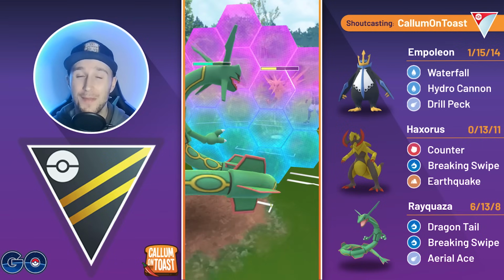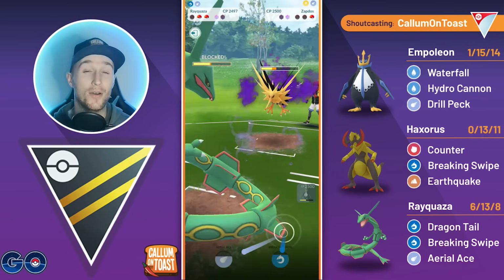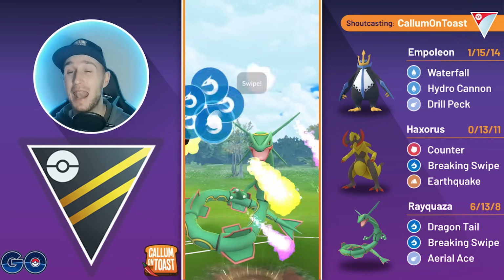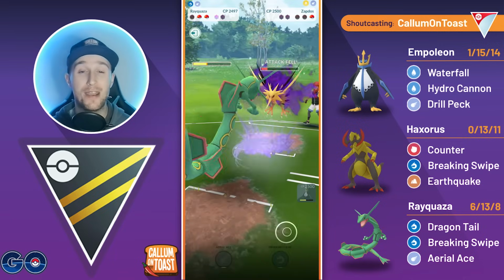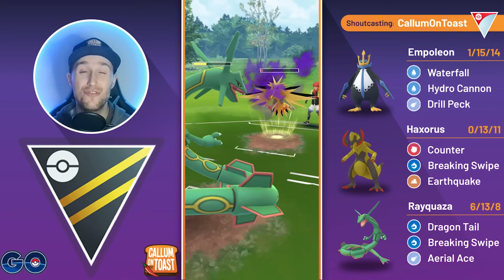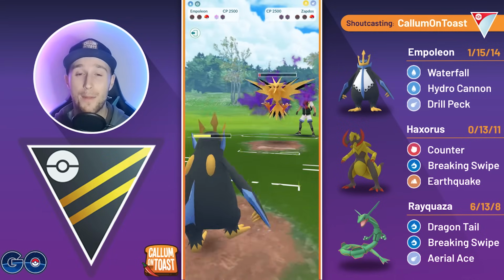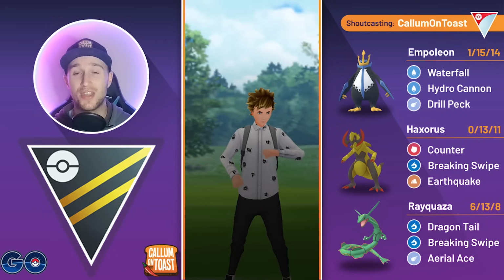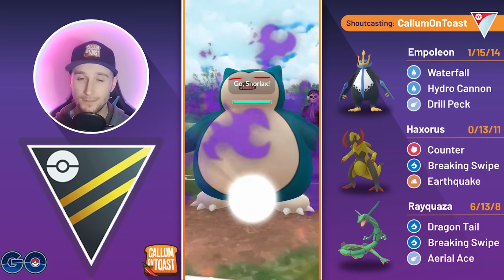They're going to come back in with the Zapdos. I know I am one fast move away from a charge move on my Empoleon, so the opponent overfarms allow me to make it to the Breaking Swipe in time. At this point, I can just let the Rayquaza go down. They do actually get incredibly low just from the fast move damage there. Drill Peck takes us out, but the opponent is going to concede the match there, as there was nothing they can do, and I'm able to take that game.